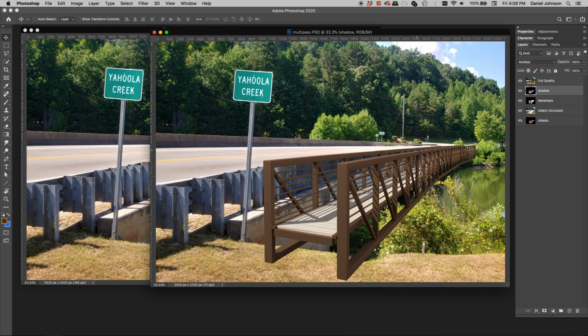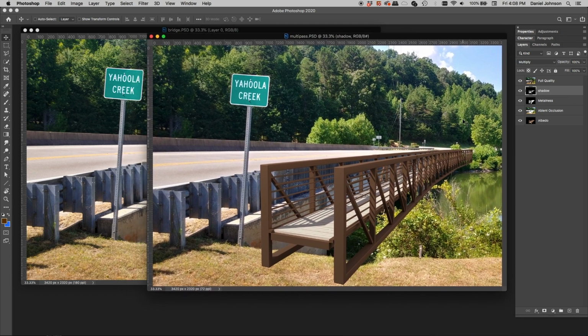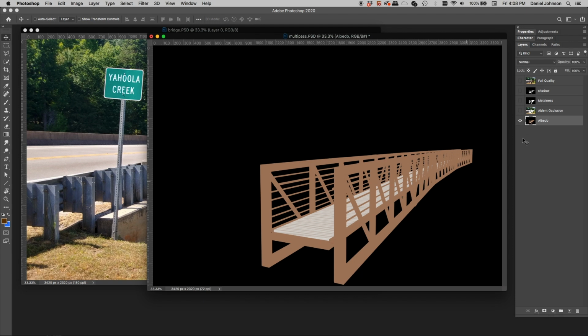And let me show you some of the things here that you might need. Depending upon the program that's doing your rendering, you could get a PSD like this, or you could have each pass as a separate image. It's really all the same. I've just compiled these together. But if I look at these down here, I've got what's commonly called an albedo now in the render, although material color is something that I would have known of this, at least in times past. So you see just the color and nothing else.